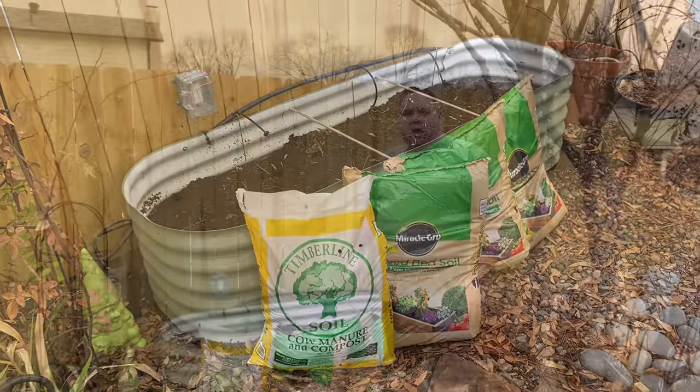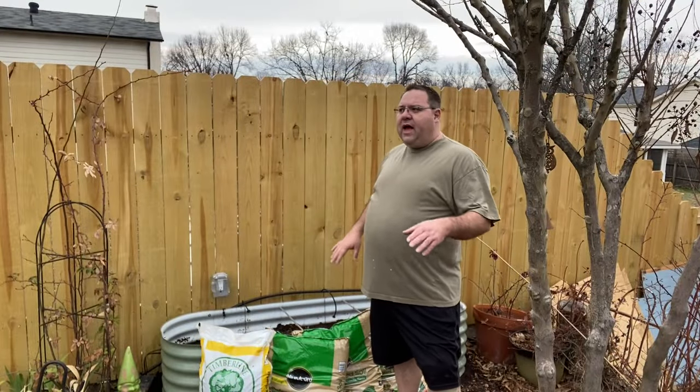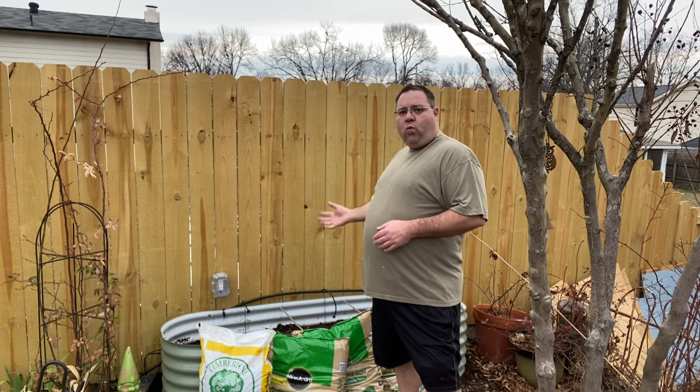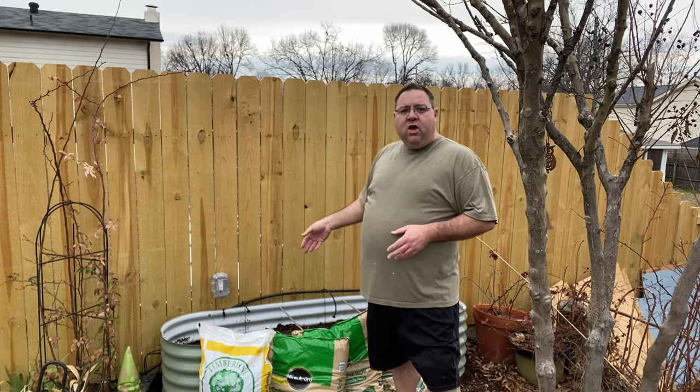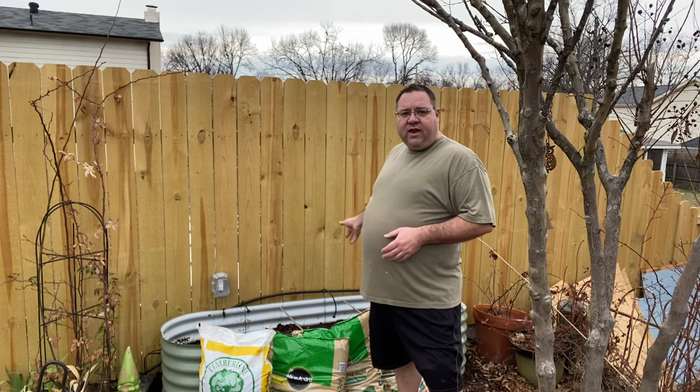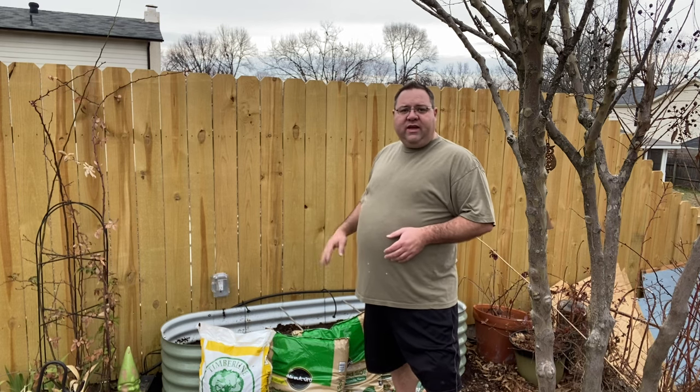Now, as you can see, I'm going to be putting in some raised bed soil mix and some manure. So let's get in here and do this. Okay, so as I said, I have already come through and worked this soil, so it's nice and loose and ready to go. So we just have to top this off now and get all this new soil in and get that mixed up.